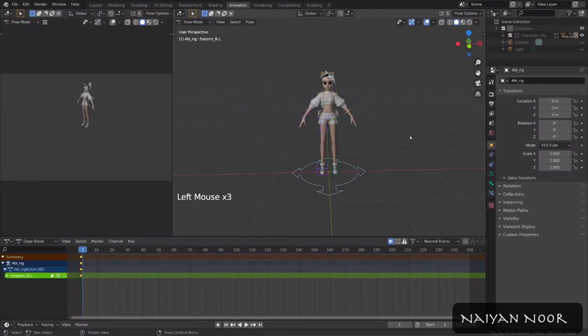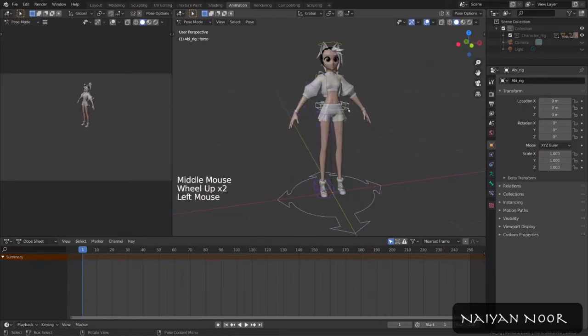But before we do, we'll be going over the controls for the rig first. I won't be going over every bone since most of them should be pretty self-explanatory. For example, the torso is the torso, the chest is the chest, the head is the head, etc. But we will be going over the less obvious control bone functions that most character rigs will have. This rig that you see was created using Rigify, which is a default add-on that comes with Blender.